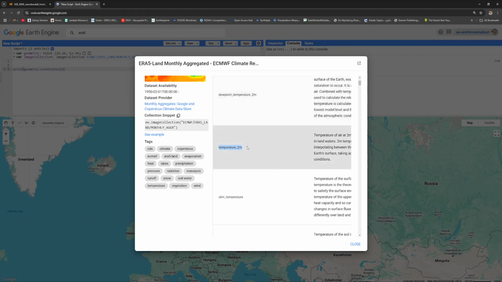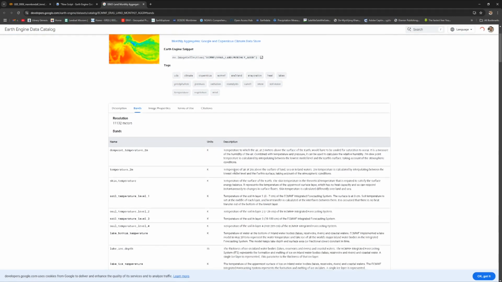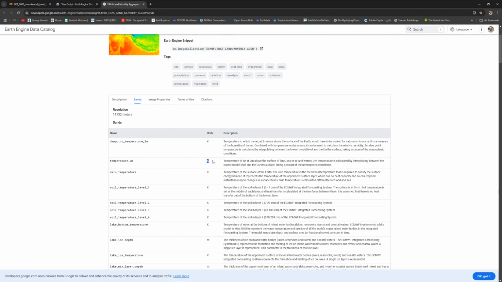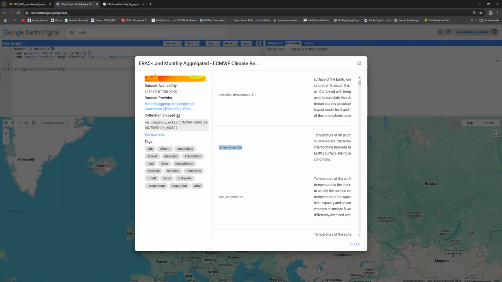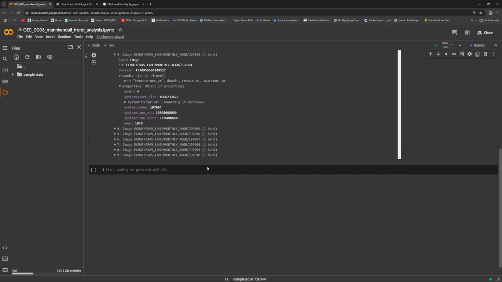For example, if you go to the data properties here, you will find that the unit of measurement of the temperature data we have here is Kelvin, and we must subtract 273.15 from it to convert it to degrees Celsius. That's why here I'm going to make a function that easily applies a subtraction process on each data.